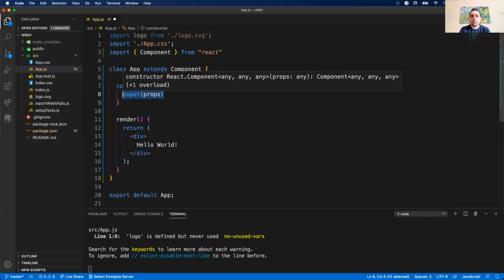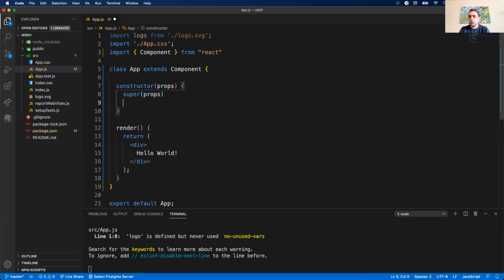So this is where it goes back to reading documentation. Again, reading documentation is not that fun usually, but it's just part of the job. But you gotta understand what the base is doing and then kind of react off of that. All right, so in this case, we're just passing props down to our base class, and it's gonna do certain things with our props. I don't actually know what it does with the props, but you have to call it in order for things to run smoothly. All right, so that's the first thing I do in my constructor.